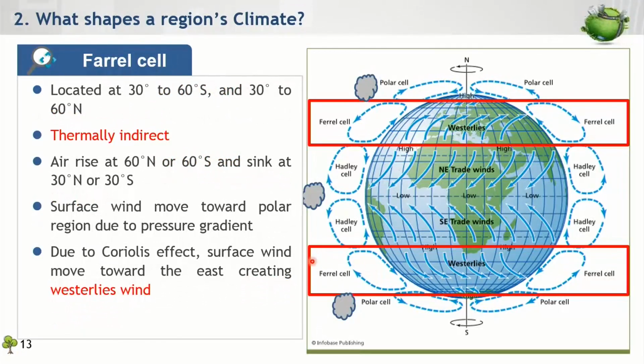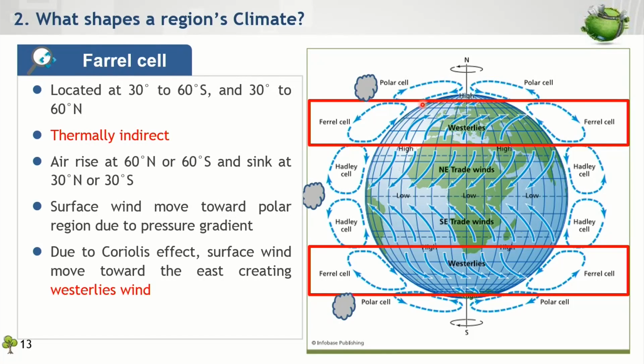So the Ferrel cell is located between 30 degrees and 60 degrees south and 30 degrees and 60 degrees north. These cells are said to be thermally indirect. In this cell, the air at the ground level at 30 degrees north and south is in the high pressure zone. It is pushed to move away from the area toward the polar regions. However, when it reaches about 60 degrees latitude, it encounters the cold air current that blows from the polar area. So the effect of pressure gradient is no longer significant.